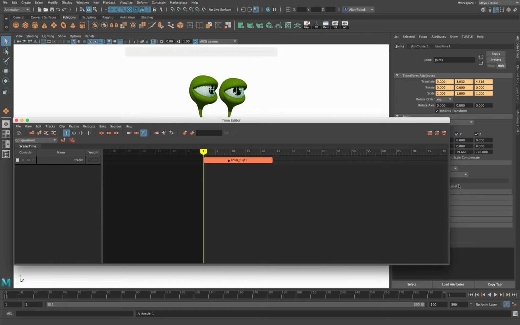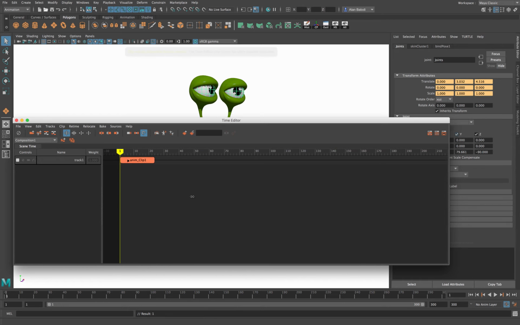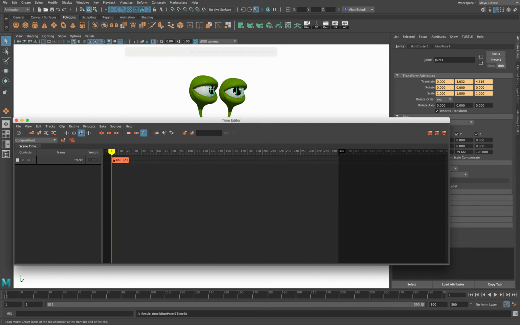So all we need to do now is loop it to 300 frames instead of 24. Now you can use the middle mouse wheel to zoom out. You can go to 300 and Alt and middle mouse button click to pan around. So essentially, let's extend this guy all the way to 300. But we can't just simply drag it, because that will actually edit the actual animation, so it will make it really, really slow. We don't want to do that. We want to click on this guy.